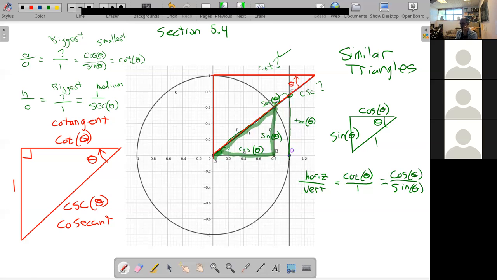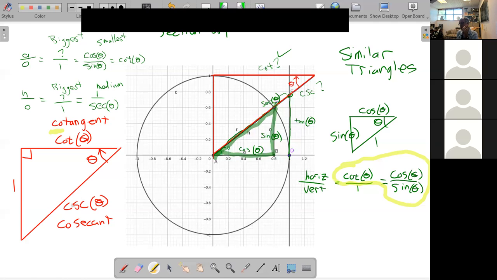And so what that tells me is this function I'm calling the cotangent, which is the length of that line extended in the unit circle, is the cosine over the sine. And remember, the tangent is sine over cosine, right? So now that's its co-relationship to the tangent. Just flip it, okay? So that's the cotangent. And I'll summarize all the new trig functions in a moment.